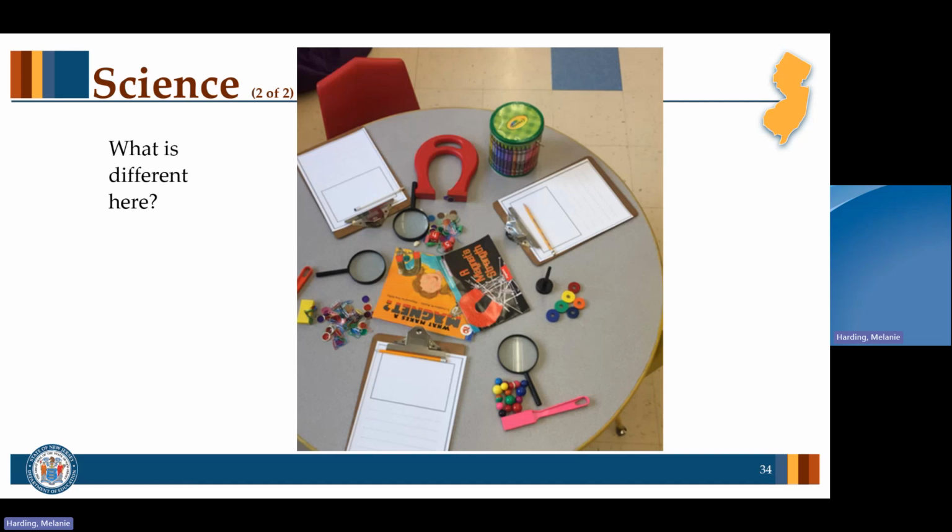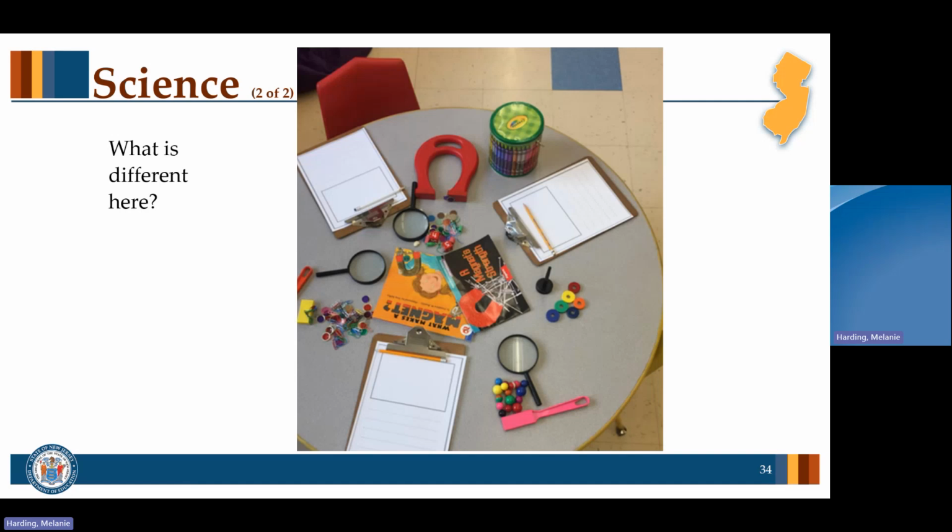There's all different types of magnets, shapes, sizes, the circles, the wands. They're using magnifying glasses to really look deeply at items that are magnified and are magnetic and are not. It's kind of like a really great exploration, and they can start to gather their thinking on just a recording sheet that's more open-ended.